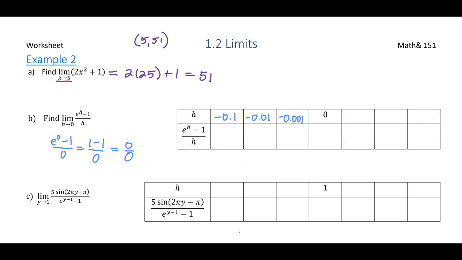So this is not the only way you could set up this table. You could use negative 0.2, you could start with negative 1 and then do negative 0.1 and whatever along those lines, but build a pattern where you're plugging in numbers very close to the number you're interested in, and always build the pattern up on both sides. It doesn't actually have to match perfectly, but it's pretty easy usually to just make them match perfectly on both sides. So we'll just plug in the positive and negative versions of that.